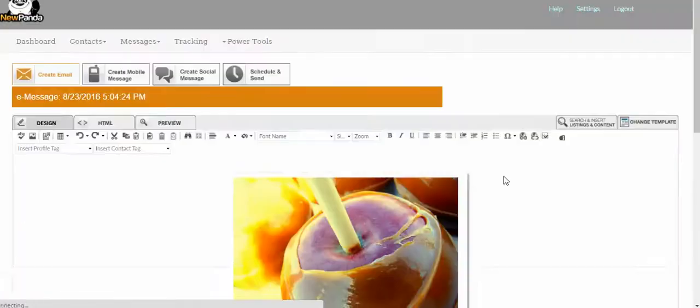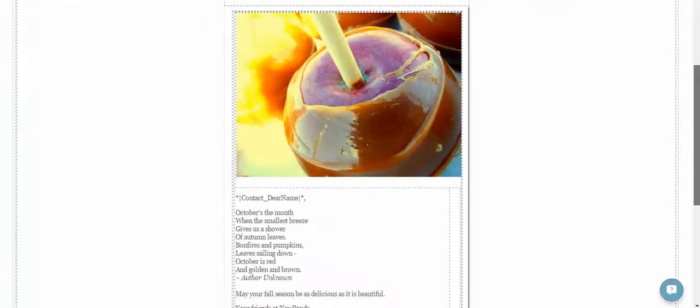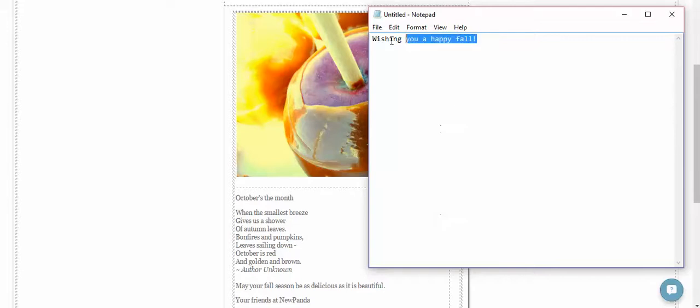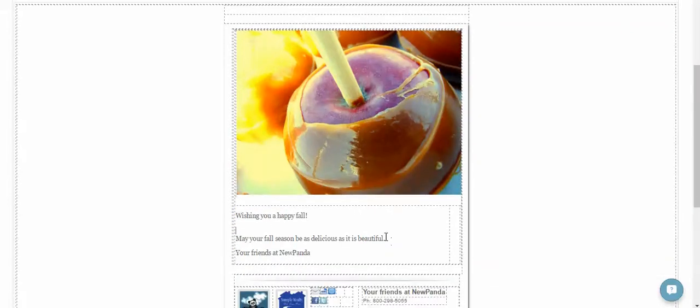And let's pretend that we're just creating a general fall message. Now, there is a separate video that goes over ways that you can edit existing messages. Okay, so I'm not going to get into that in too much detail here, but please understand that you have the ability to switch out pictures. You can change the text for your message if you like. Very flexible with the templates, okay?